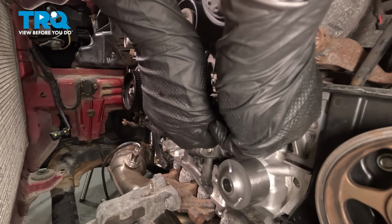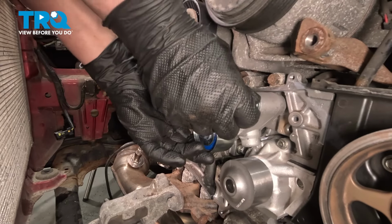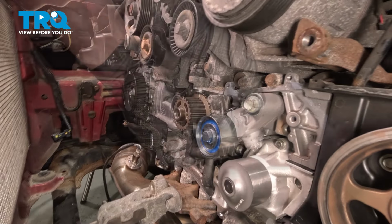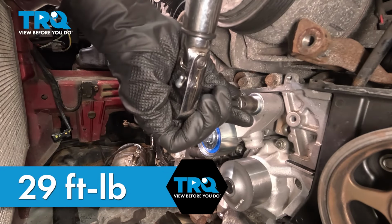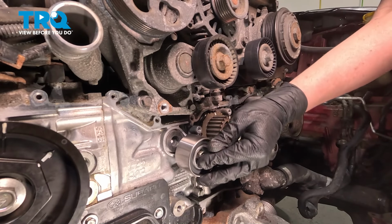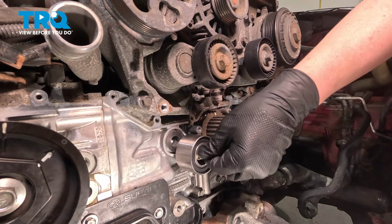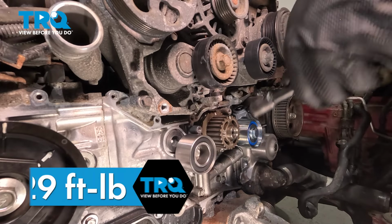Install the tensioner. Torque the bolt to 29 foot-pounds. Install the idler pulley. Get the bolt started by hand. Snug it down. Torque it to 29 foot-pounds.